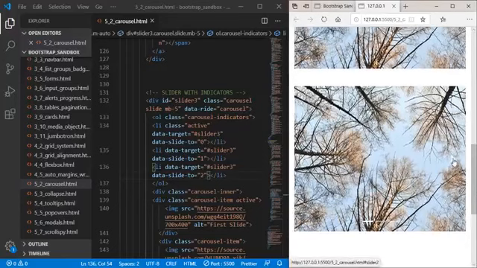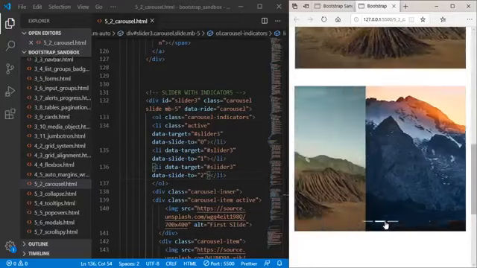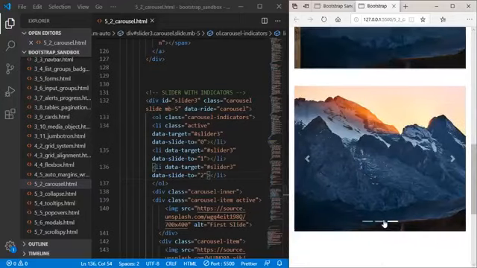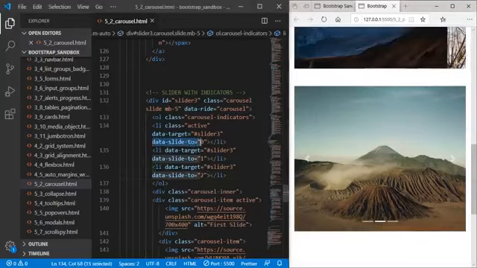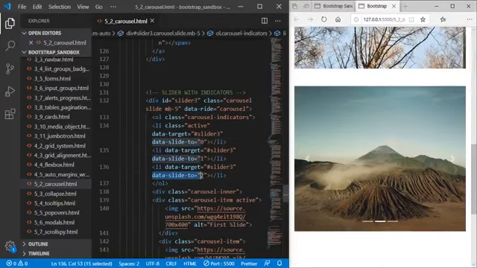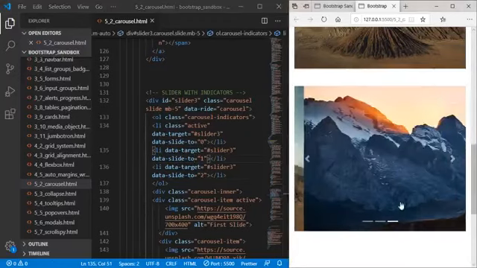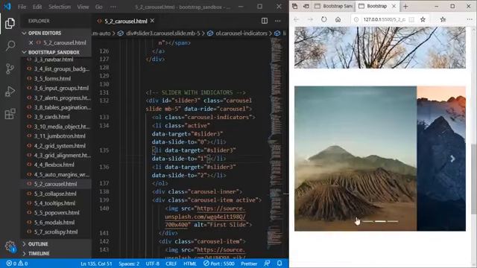Yeah. So in the third slider we have the control buttons as well as these tiles. If I click on this, it can change to different images. And how is it being changed? It can be changed using this command, data-slide-to. For example, if I click on the third one, it will change to the third image. If I click on the second one, it will change to the second image. And the controls also work.